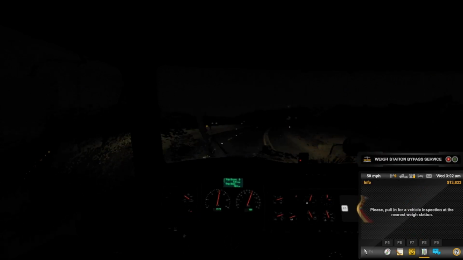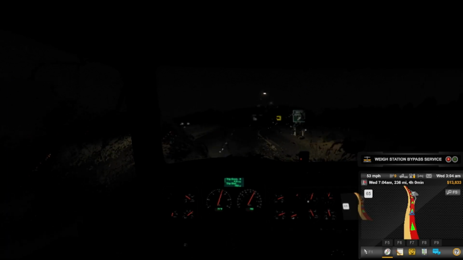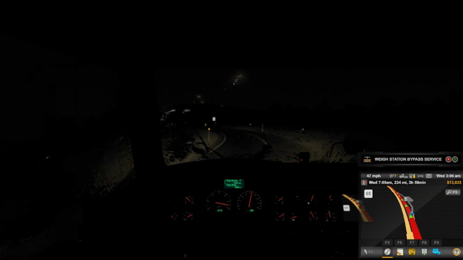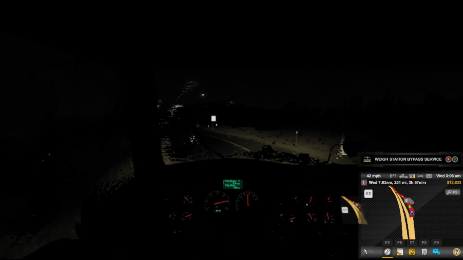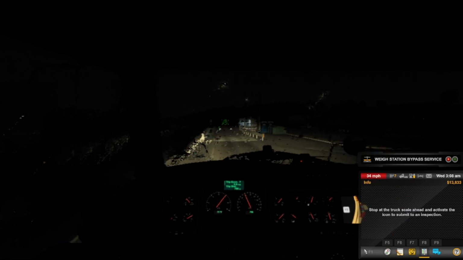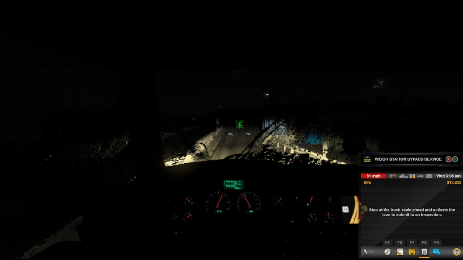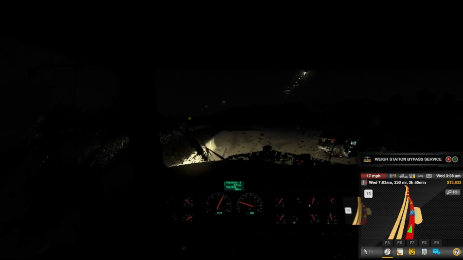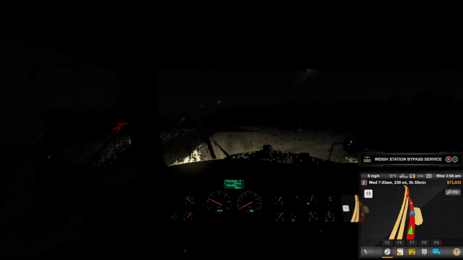No! It got me! Dang it. Alright. Looks like we got to pull in for a weight check. I hate these. I mean, I don't weigh a hundred and something pounds. Anyway, we probably weigh a decent bit. I would assume around 70,000 pounds, adding the truck and the trailer weight, plus the cargo we're carrying, which is 30-something thousand pounds.